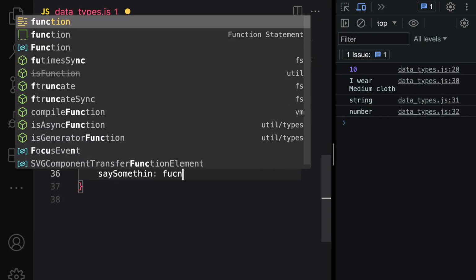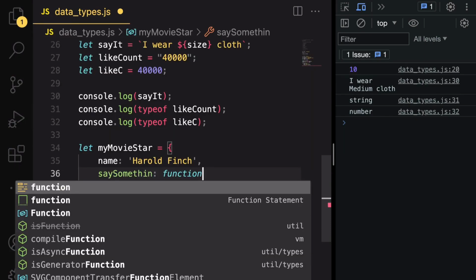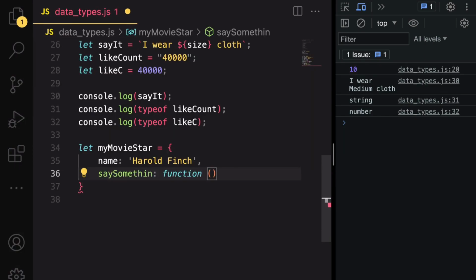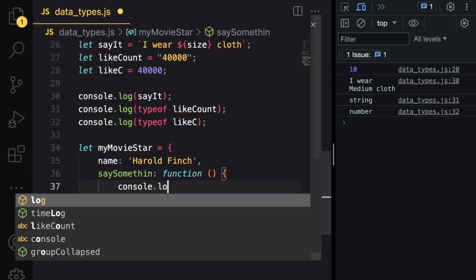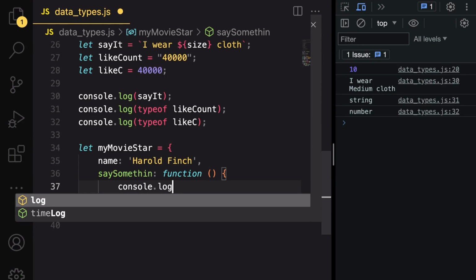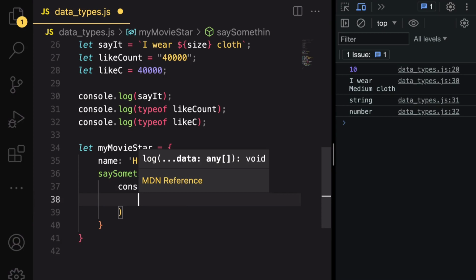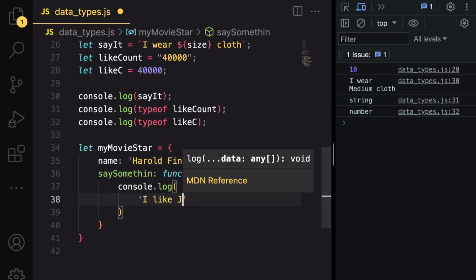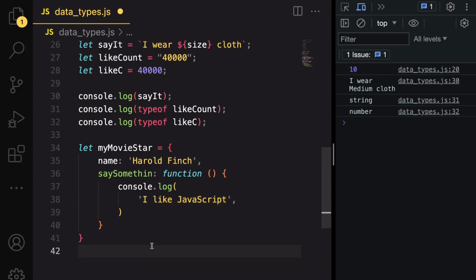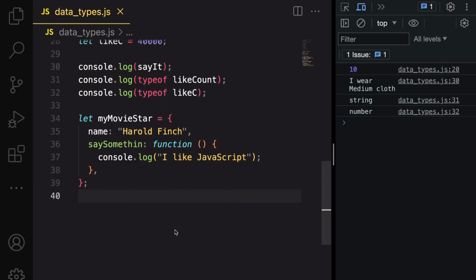That is a function within an object. So say something: let's just console.log, let's just log a string and say I like JavaScript. Okay, now if we come here, nothing will happen yet because we have not called anything.